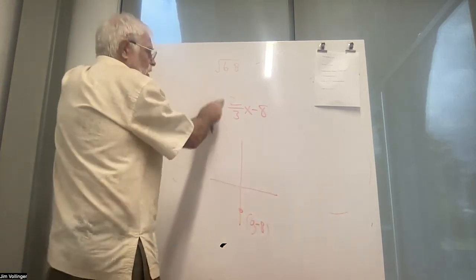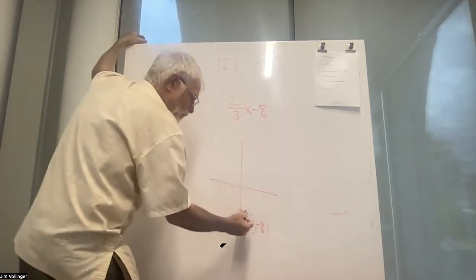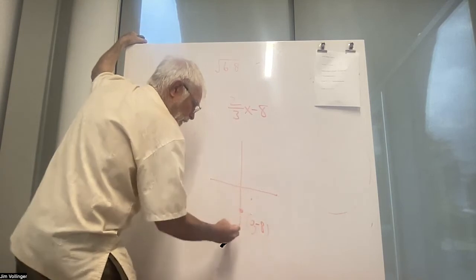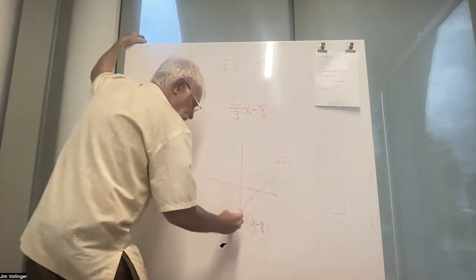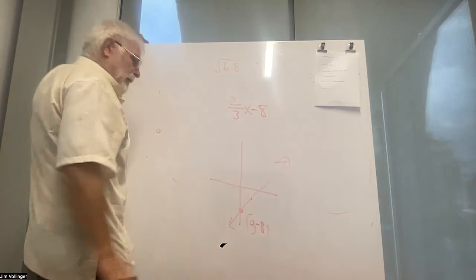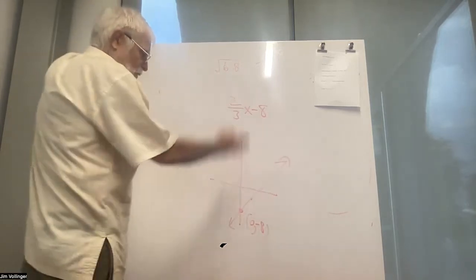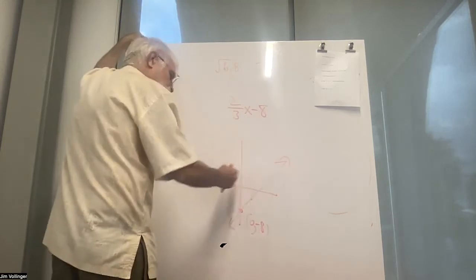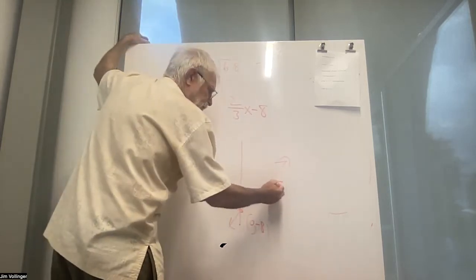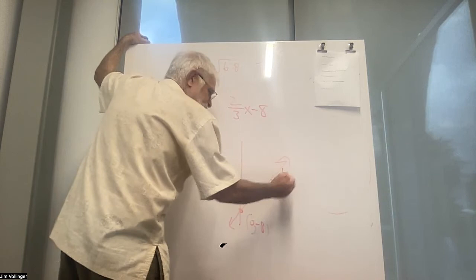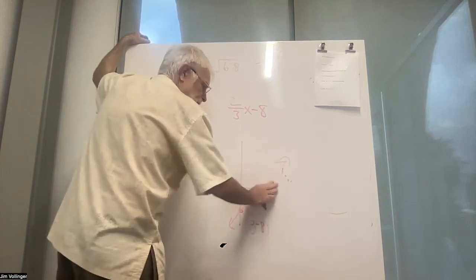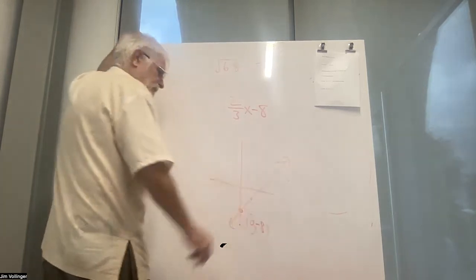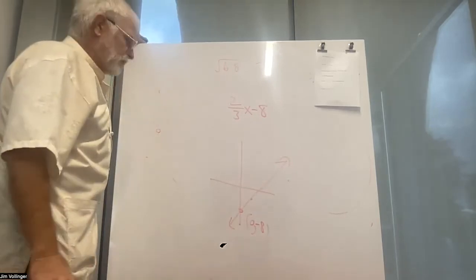And I'm going up 2 and over 3. So if I go over 3 units and I go up 2, I've got a linear function that's increasing. Yeah, it's a positive slope. And it's not going up at 1 to 1, it's going up at over 3 to up 2. Over 3 up 2, over 30 up 20. It's a ratio of change, not the same as the unit sizes that I picked to work with.